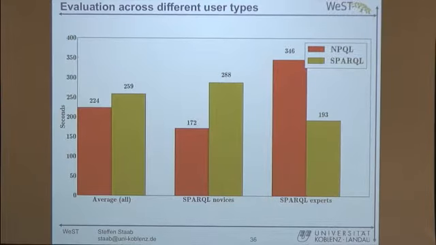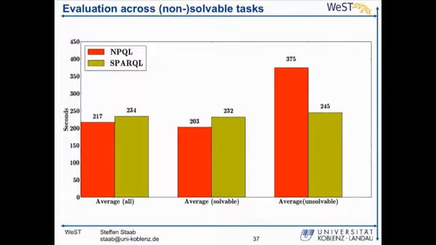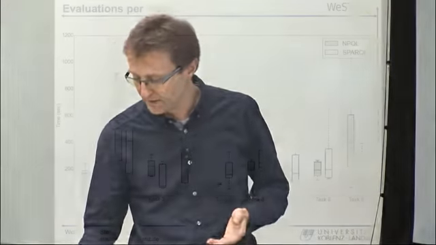We have to be a little bit careful about these numbers. But it shows you a little bit the effect that if people are really familiar with SPARQL, they would not gain quite as much. But for the other ones, it was way simpler to deal with it. And the unsolvable tasks really gave people problems just to find out they couldn't solve them. For this, you need to understand what you can do and what you can't do.